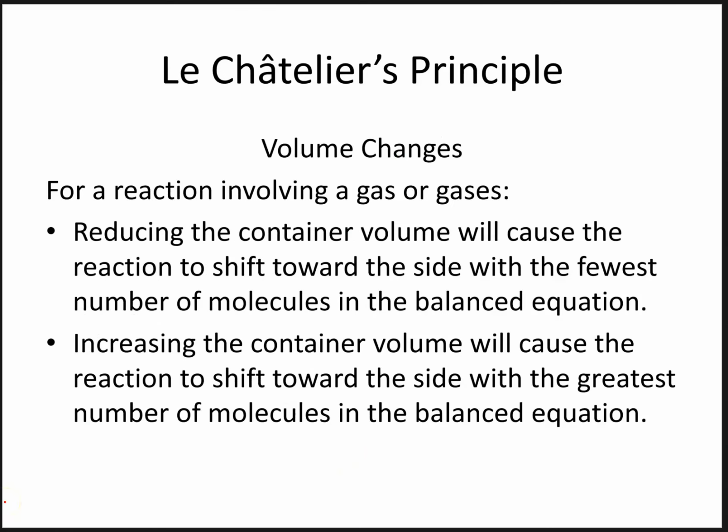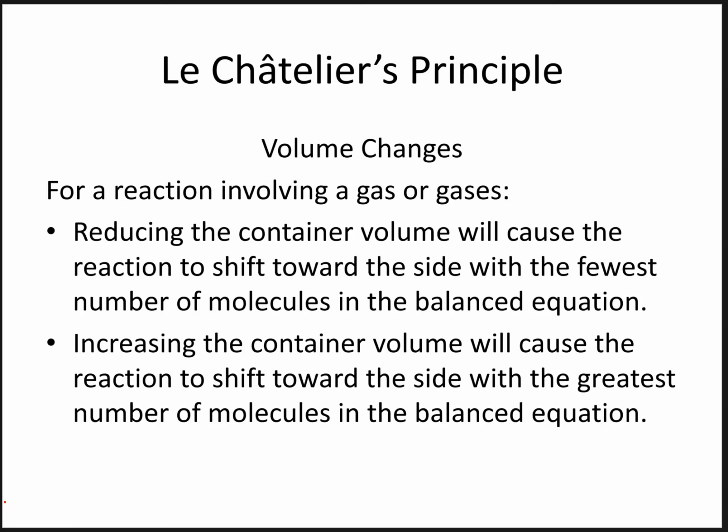Volume changes affect gas reactions. They don't affect reactions in solution. But basically, when you have a volume change with a gas, reducing the size of the canister that the gases are in will cause the reaction to move towards the side with the fewest number of molecules in the balanced equation. On the other hand, if you increase the volume, then the reaction moves towards the side with the greatest number of molecules in the balanced equation.